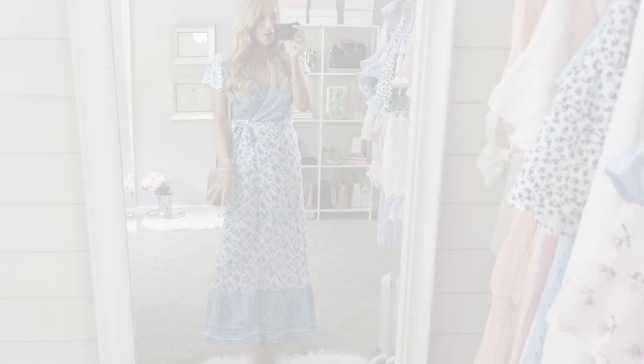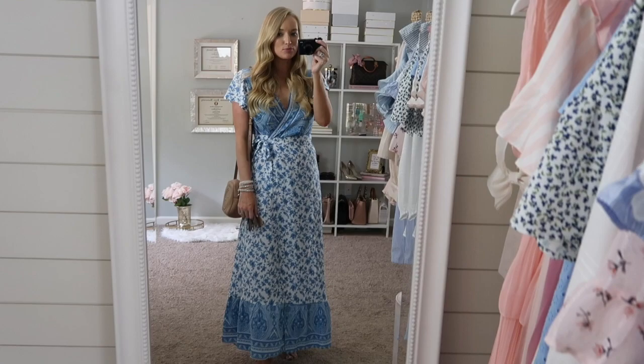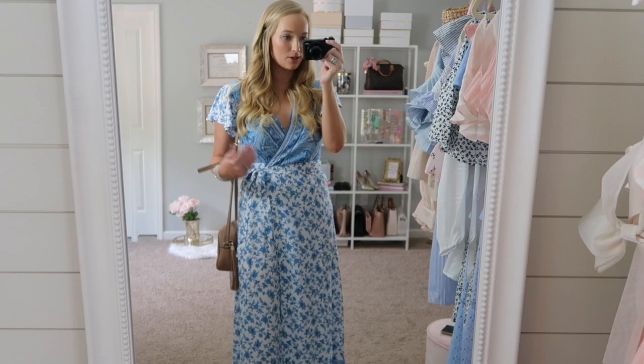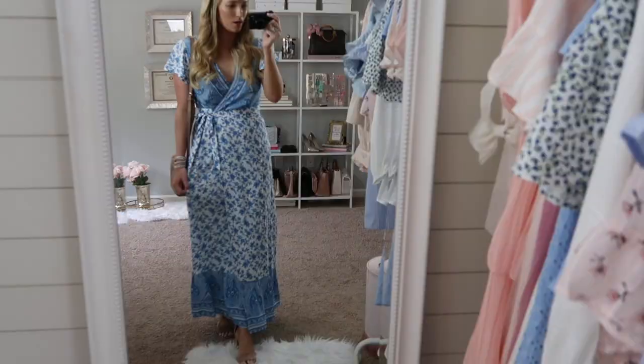So I wanted to get the obvious one out of the way. Of course, you can wear your wrap dress as is, just as a wrap dress. I love the print of this one — I loved it enough to figure out multiple ways to wear it. I did size up to a medium just to make sure I had enough material to keep things closed. When it comes to wrap dresses, I do prefer to go to alterations and put a hook in just to give me some peace of mind. I love this blue and white print — it hits right at my ankle, so I still have enough length to show off my shoes and wear it with flats as well.